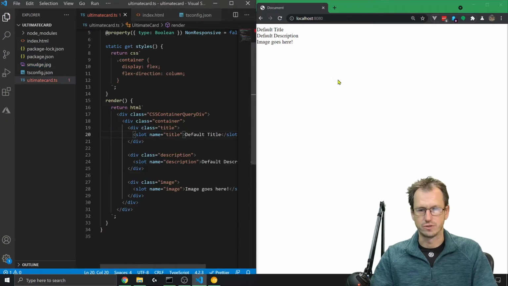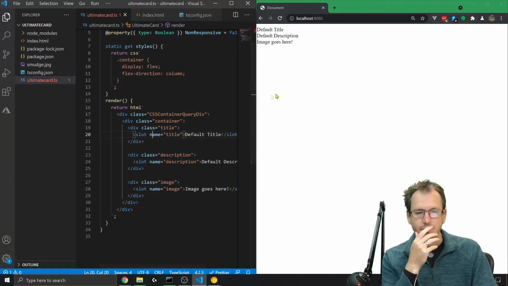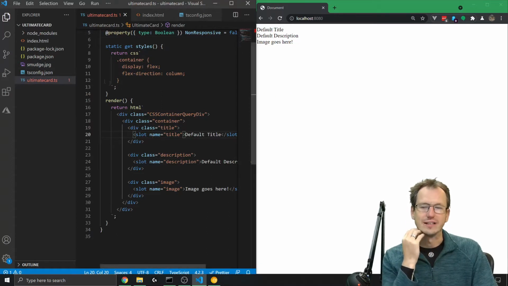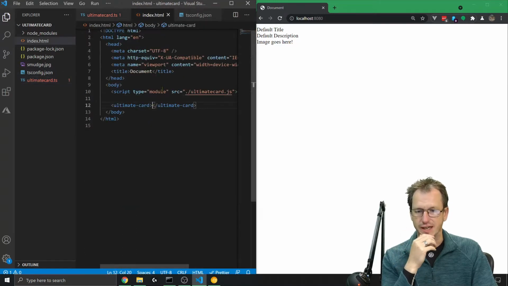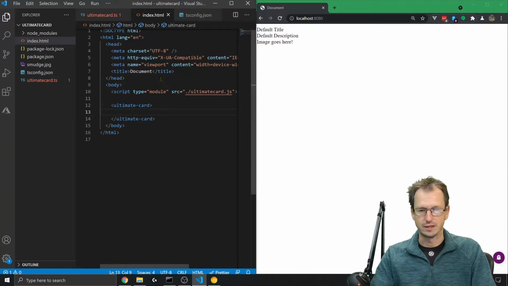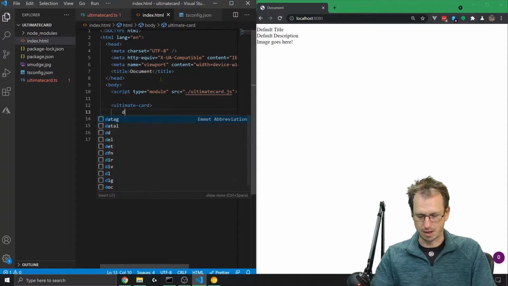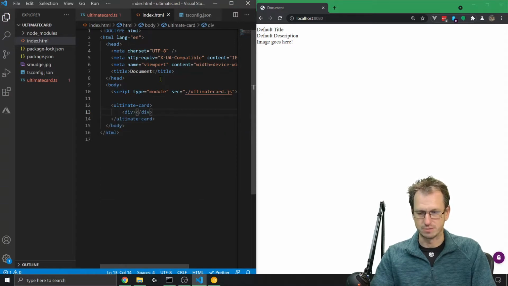Alright, so we want to use this kind of not really as default. We want to use it as the actual image, as if someone was using the card and they provide the image. So we can provide that in here, we don't need to say slot here, we just need to provide it, but we need to say which slot it is. So we can say, right, here's the image, and yeah, it needs to be an image.